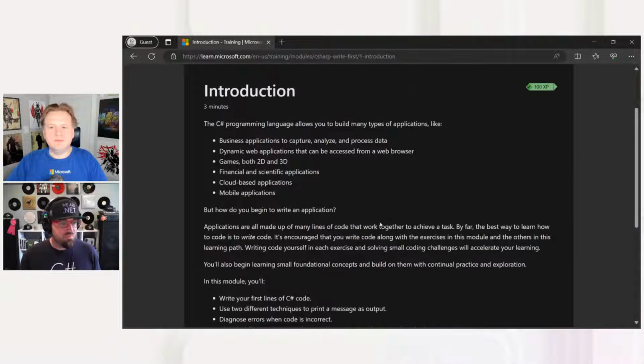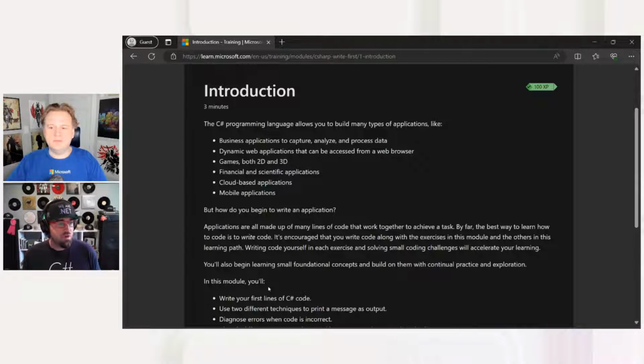C Sharp is a programming language, and it's part of the .NET ecosystem. Cam and I are .NET developers, and for me, C Sharp has always been something that I really love working with. The programming language itself, I would argue, is modern, even though it's been around for a very long time. It continues to innovate.